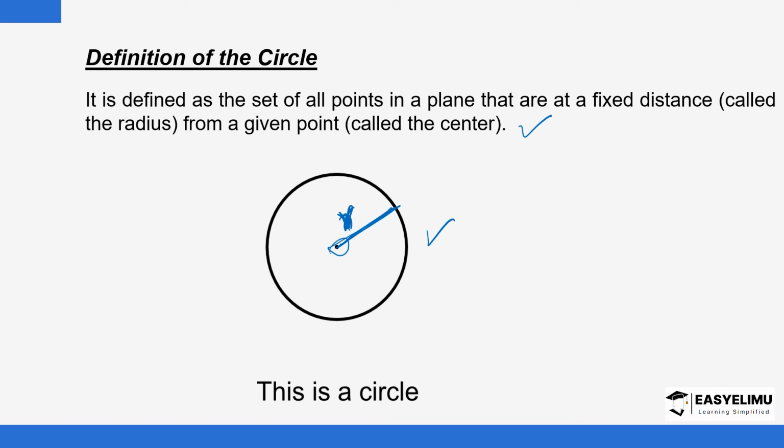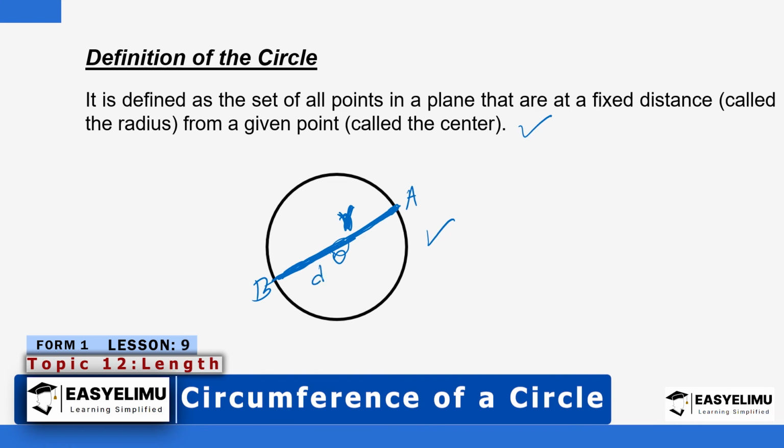It's a constant distance, so it doesn't matter at which point of the circumference you join the center. You could join the center at this point A, so you talk of OA, and that distance is constant. Whether you join it to some other point, maybe B, joining the center to B, that is still the radius of the circle. So twice the radius will give us something called the diameter of the circle. Twice this distance here, we call the diameter of the circle.